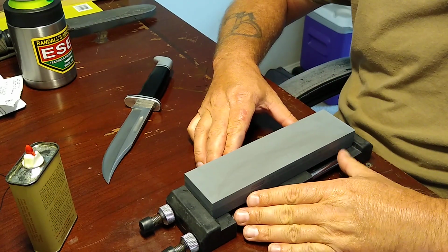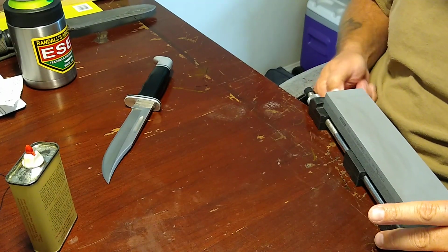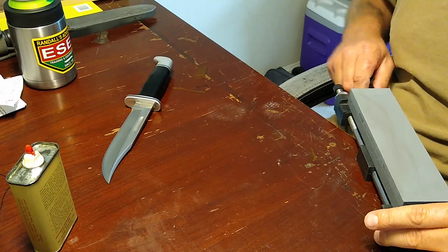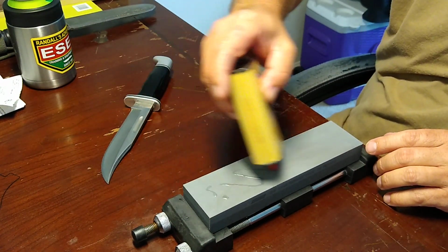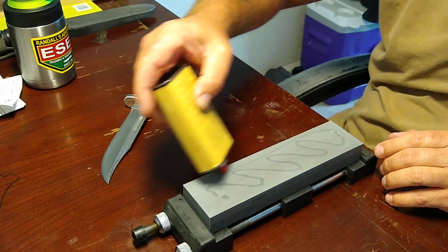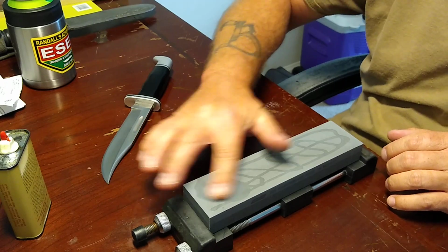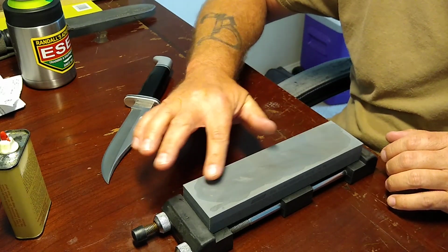Wayne sent me the majority of these Norton oil stones, and Philip Cook, I just talked to him the other day, as a matter of fact, yesterday or the day before, one of the two, and he sent me that Norton Coarse India, and I have been using the hell out of these things, guys.